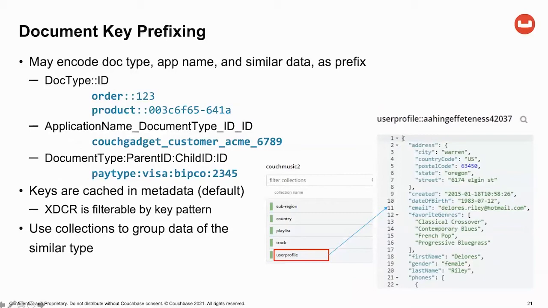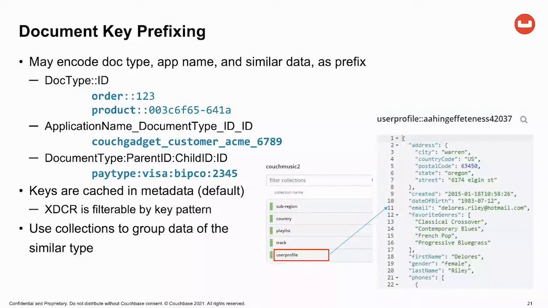However, you need not go with this practice anymore if you're storing documents in terms of collections in Couchbase 7, wherein you can store different documents of different types in different collections. For example, here, the user profile collection has all the documents that are of type user profile, while tracks and playlists also have documents of their type respectively. So the earlier practice was I used to have a type attribute and all these documents were in a single bucket, right? So the way I was going to distinguish between two different documents was by the type attribute, and that's no longer a practice in Couchbase 7, okay, while you're going to make use of Couchbase collections.